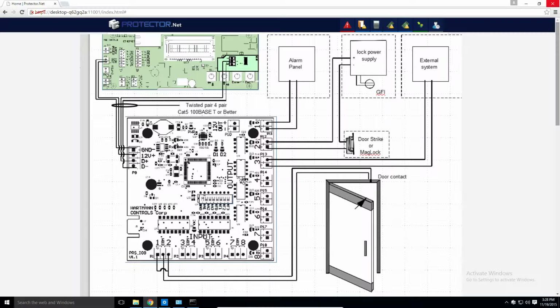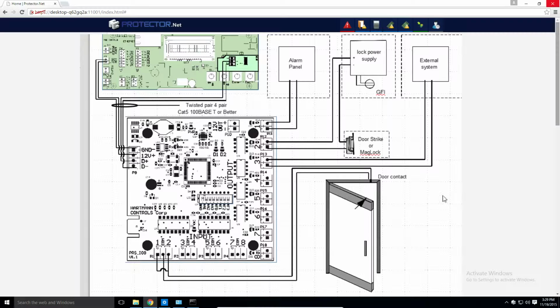Once connected to Protector.net, we can configure these inputs and outputs for a variety of use cases, including unmanaged doors, doors that don't have a reader but have an electric strike or door contact. We can place the outputs on a schedule so that the door is unlocked during certain times by pulling an external power supply through our solid-state relay. We can even connect a door contact to the input to emulate some of that functionality.